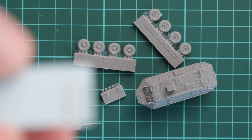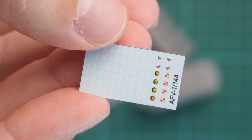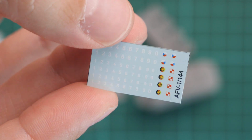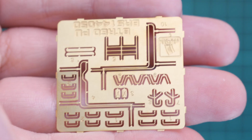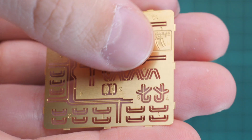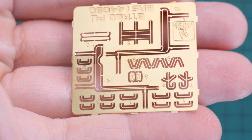So first of all, the decals sheet, it is not that big, but I mean it is understandable because it's a 1/44 scale kit. Here we have a full number registry and special signs for several armies, so you can use it for different markings. Okay, so that's the decals sheet. And next we have also the tiny PE thread, so here it is. It is finished in traditional golden color, so it's unpainted PE thread, and it will be used for the top antenna and various masts which will be holding this antenna. So be careful while assembling all this stuff.